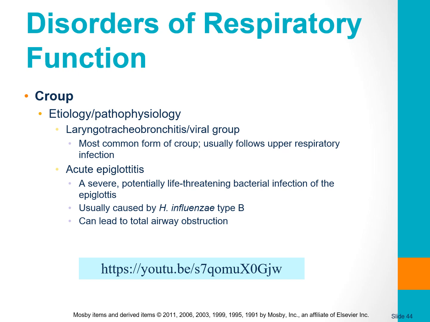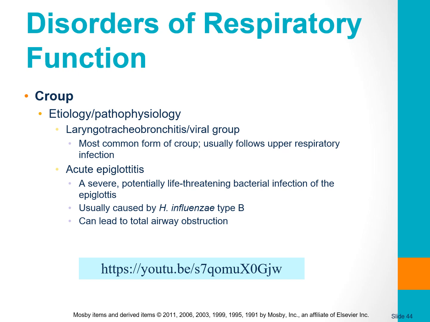It's important to understand, though, that a complication of croup can be acute epiglottitis, and this is a severe, potentially life-threatening bacterial infection of the epiglottis, which is the hangy-bally thing in the back of your throat. Okay, so if this is suddenly inflamed, it can actually prevent intubations, even requiring tracheostomy.